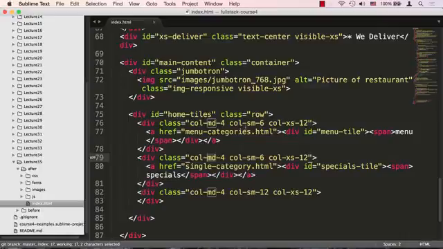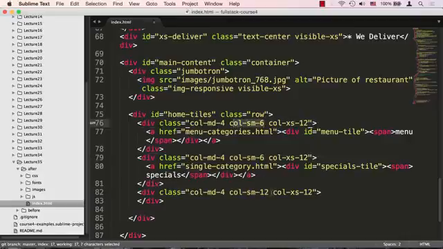Moving on down, at the small level, meaning at the smaller screen size, so it's column small, the first 2 are column small 6. So they'll take up half the screen. And the third one, if you take a look, is 12. So when we're at the small screen size, the first 2 will take up half the screen each, and therefore will take 1 basically row. And the third tile will slide down kind of to the second row, even though it's not technically a Bootstrap second row, but it'll slide down and it will stretch the entire width of the grid. So therefore it will basically equal the first 2 columns, because they're 6 and 6.